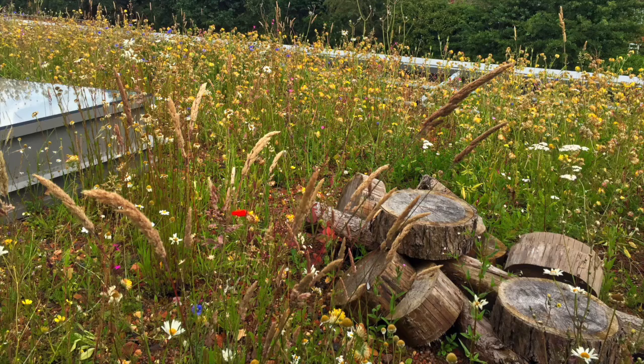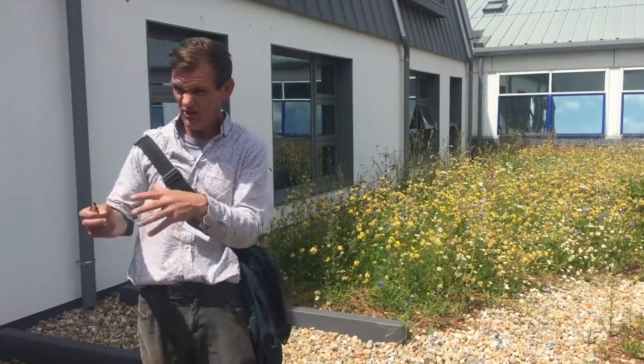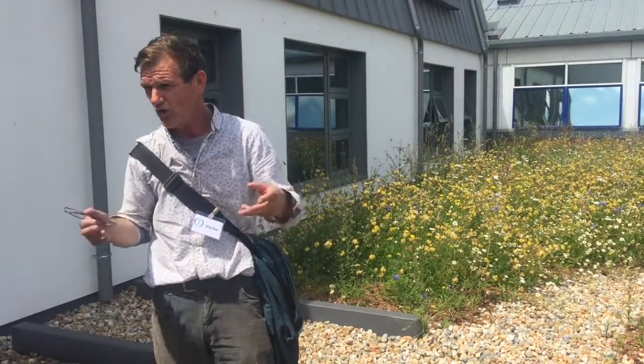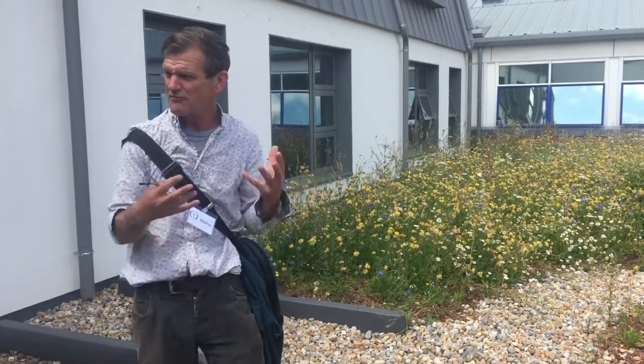So again in a big city context these green roofs can actually help. Now this one was designed as a nature roof, but also in cities like Hong Kong and even London, people don't actually have many places to go in terms of sitting in gardens. So actually green roofs — this could have been designed as a garden if it's say in Hong Kong or New York where there are a lot of garden roofs — and that gives people, the human ecology of this, gives people access to actually comfortable environments where they can sit.